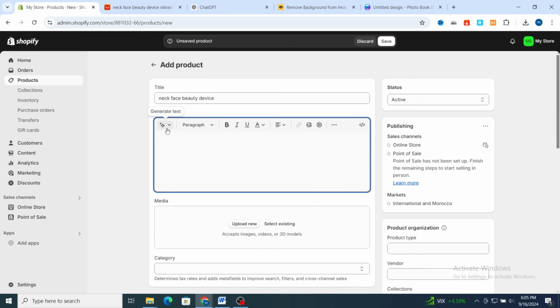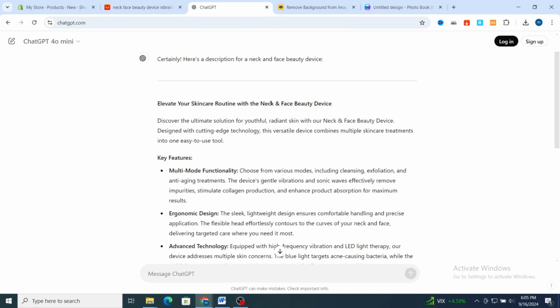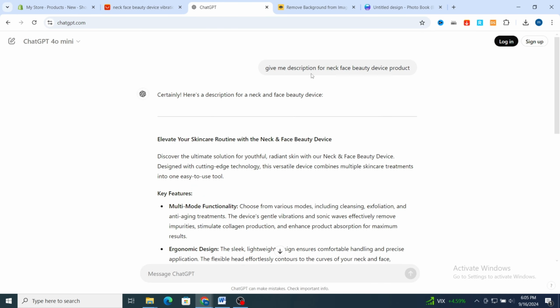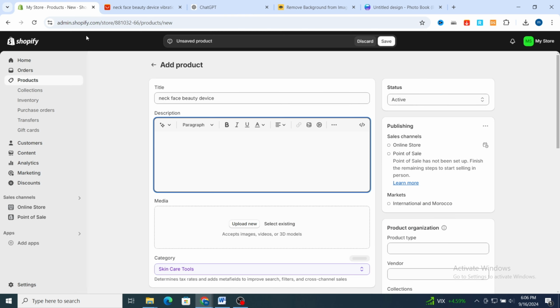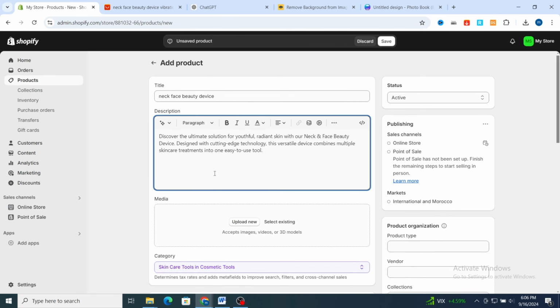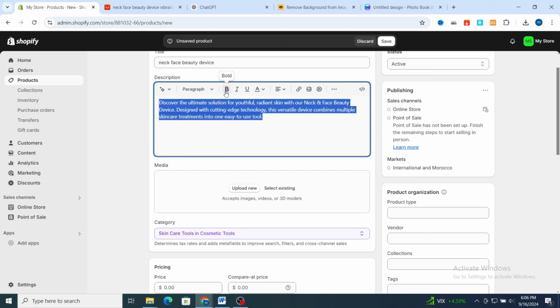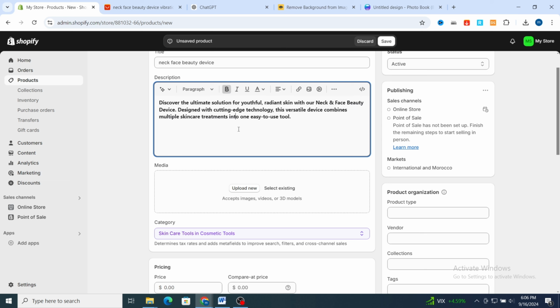Then on the description section, I prefer to go to ChatGPT, tap on the search bar and type: give me a description for Naked Face Beauty Device product, just give me a description for the name of the product. It will give you a small and professional description. Then paste it, select the description and upload it. As you see guys, it looks professional.